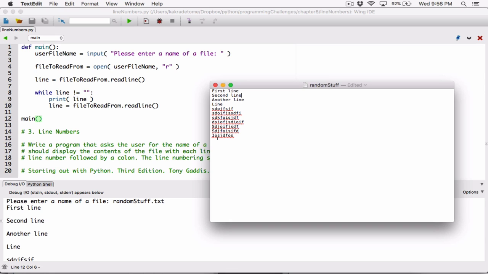When I'm reading from this file, I'm basically reading this line here and that extra new line character, and then reading the second line and its new line character. So I'm reading a line with its new line character appended to the right of it, and that new line character is what's forcing it to have that extra space.